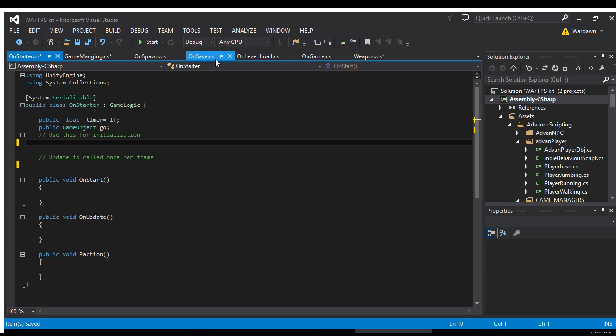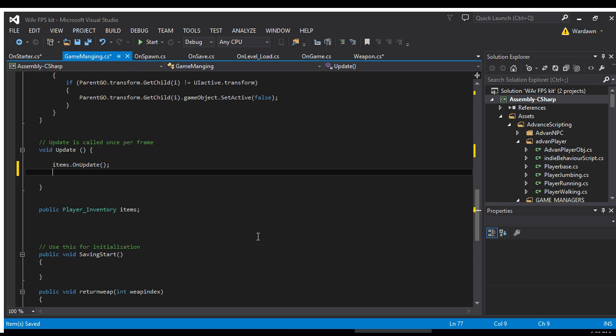But anyway, getting on to the point. In our managing, we're going to go game dot, and we will have access to onStart dot onUpdate. And these are functions, just like we did in inheritance.